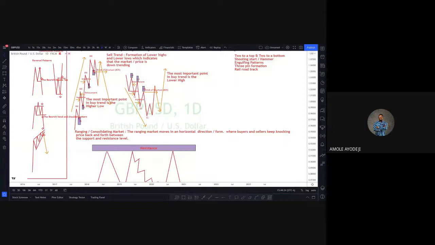when higher time frame formations are, how do I put this now? For a higher time frame formation to form, there must be lower time frame formations. Do you understand? And most of the time, what you are seeing as a buy in the higher time frame formation, there must be a sell trend in the lower time frame formation. But because we don't understand what we call market structure, we think they conflict with each other.